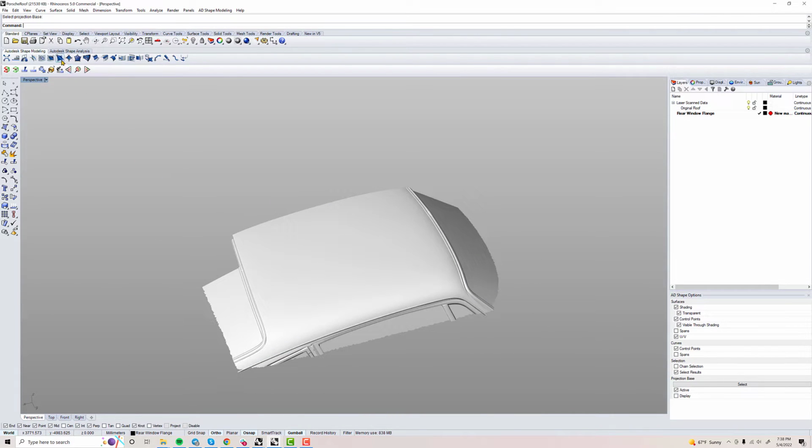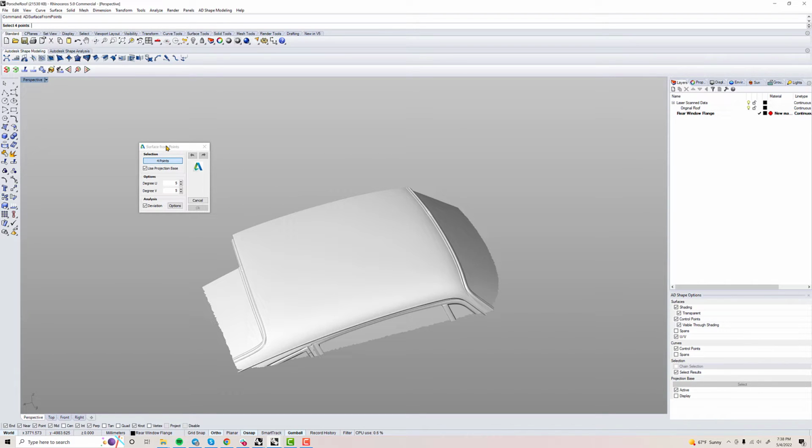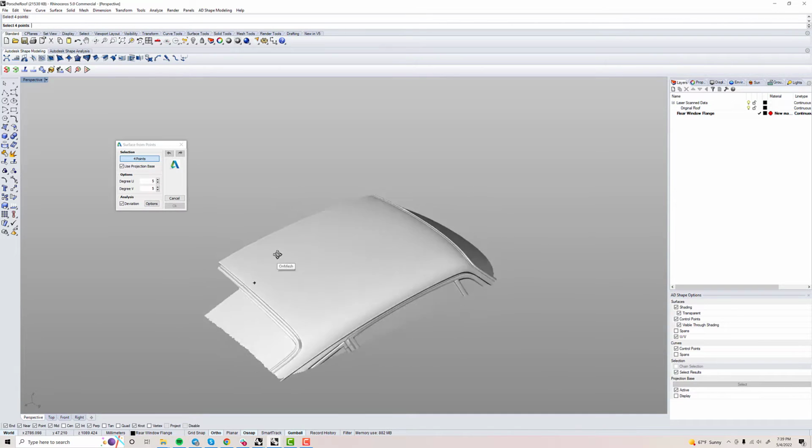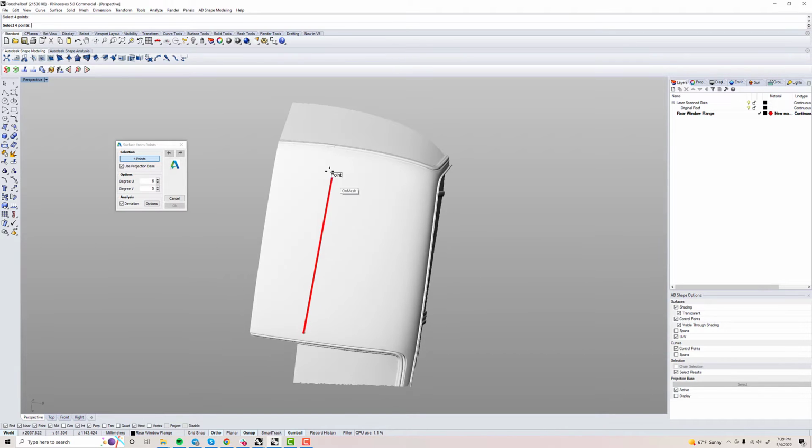If I go to surface from points, what you'll see is it has a little checkbox here that says use projection base. Pretty cool. Then it'll ask you for your 4 points, and you can just paint 4 points on your surface.